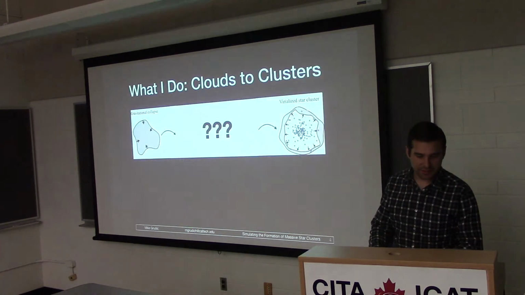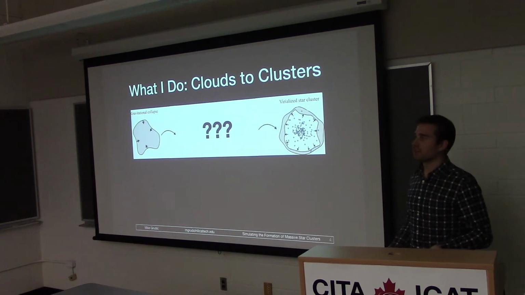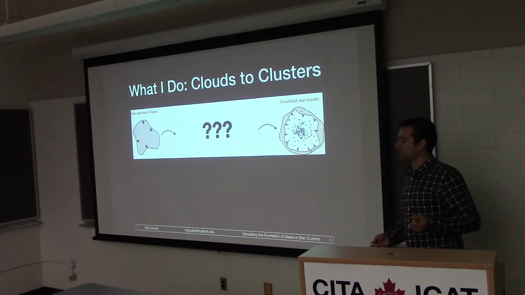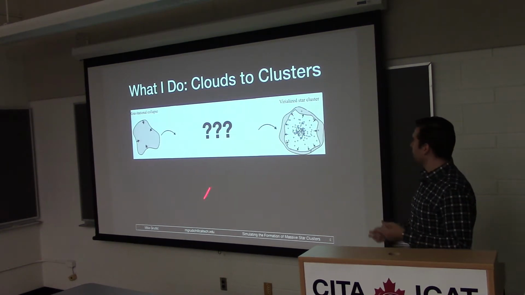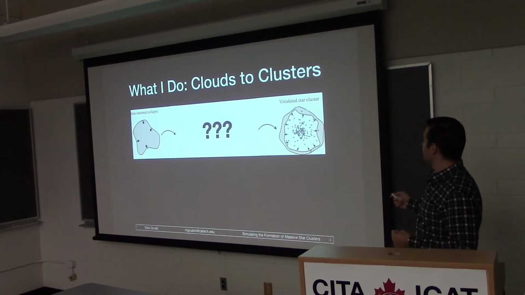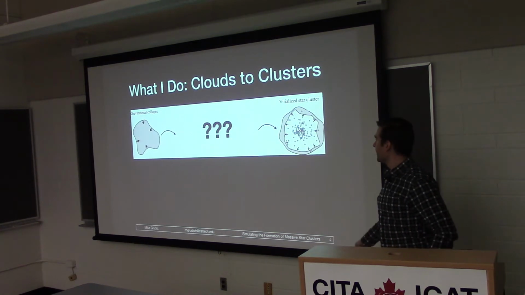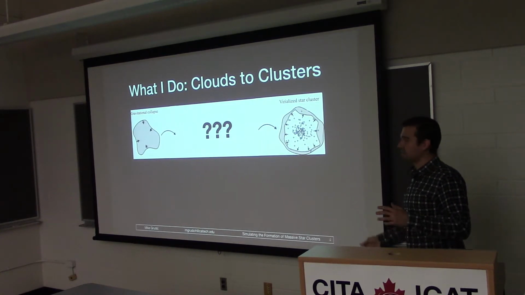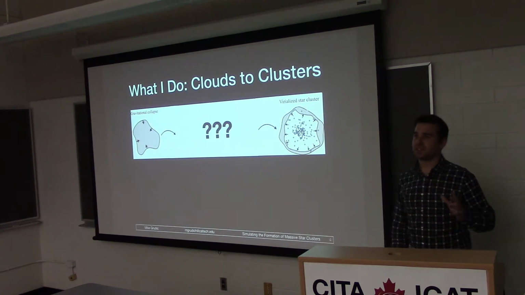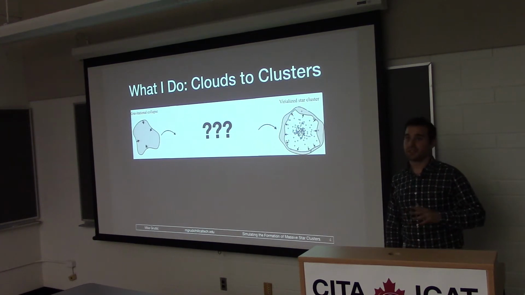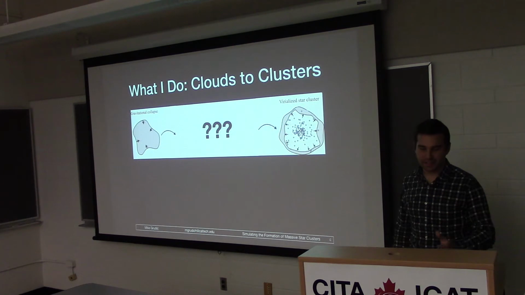of star cluster formation. So essentially, my problem is this. We have some self-gravitating ball of gas that is prone to gravitational collapse. And we know that some stuff happens, and eventually you end up with a more or less relaxed star cluster that forms. All this stuff in between is tricky to simulate because of all the physics involved, and also tricky to observe because, one, it's obscured, and two, it is a relatively fast event in terms of galactic timescales, so it's hard to catch it in the act.